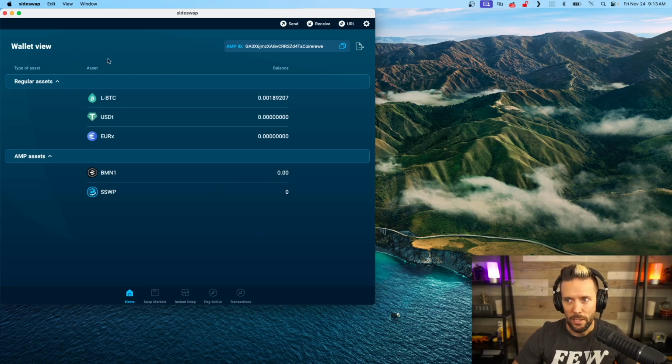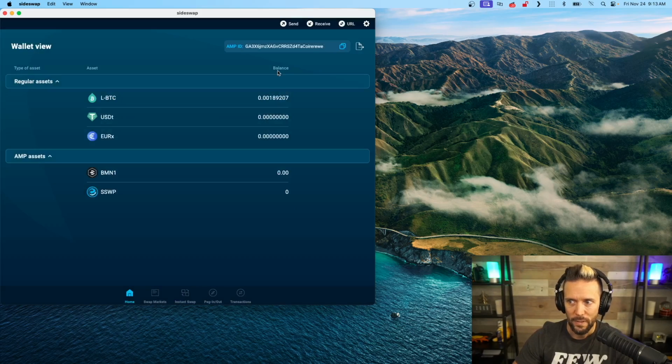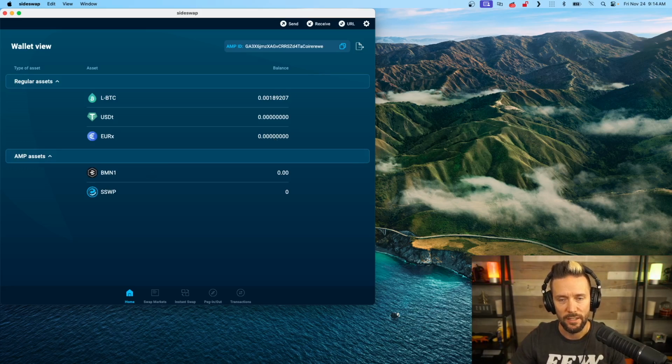So I now have this in a hot wallet. It is sitting here on my computer. And this is a hot wallet. And by the way, this is US dollar denominated. I was pulling from a Canadian exchange. Yes, the Canadian exchange rate is that bad. But nonetheless, I have my liquid Bitcoin sitting here. So at this point, I'm now in a medium that allows me to move around very, very quickly and for low fees. Now, at this point, I may want to move this into something a bit more secured by hardware. So we're going to take a look at doing that next.